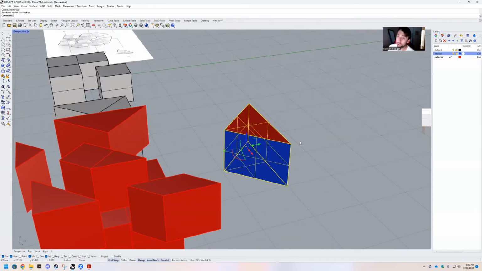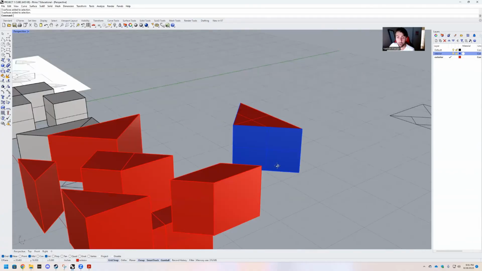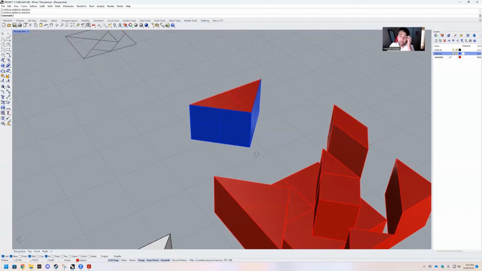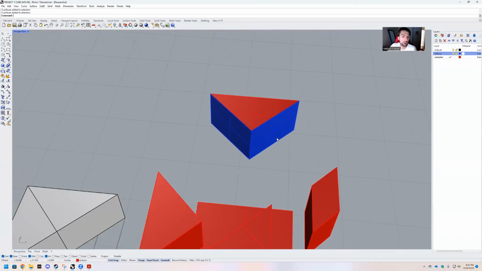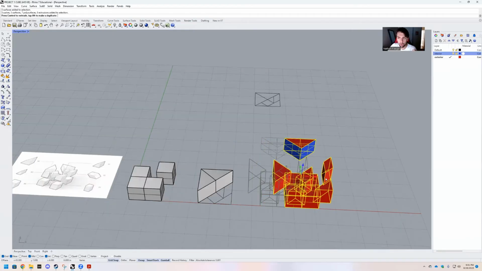If you joined them together, they would become one object again, but they could only be one color. So just for our separation that we want to show between interior and exterior space, we're going to do it like this. With each of these objects, I'm going to move our workspace over a little bit.